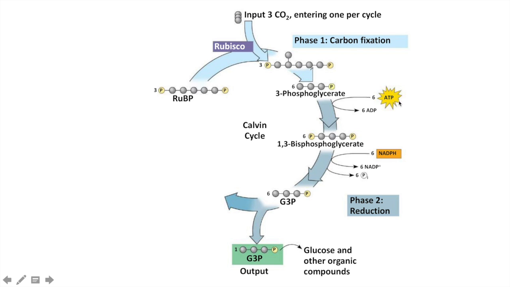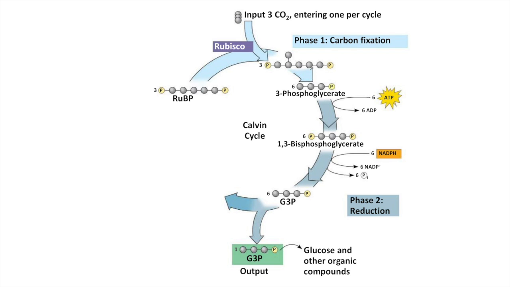Okay, so the next step is we need to phosphorylate 3-phosphoglycerate to give it a phosphate at both ends. Now this molecule has a lot of free energy attached to it, but we need to reduce the carbon on it. So the next phase is using those very fancy electrons from the fancy electron bus to reduce that carbon to make a molecule called G3P. And we have 6 molecules of G3P. And one of those G3P molecules can then leave the Calvin cycle.